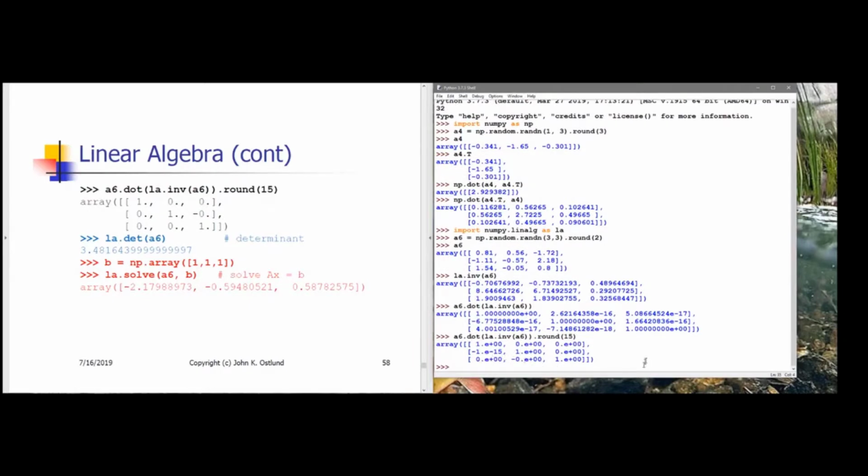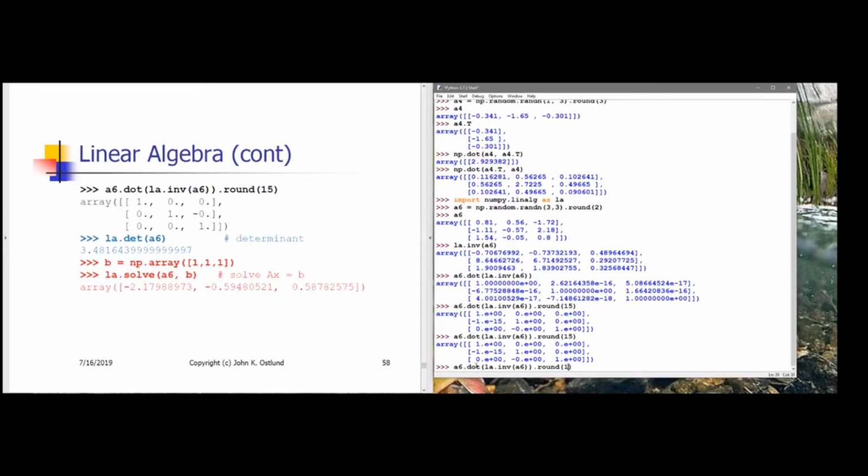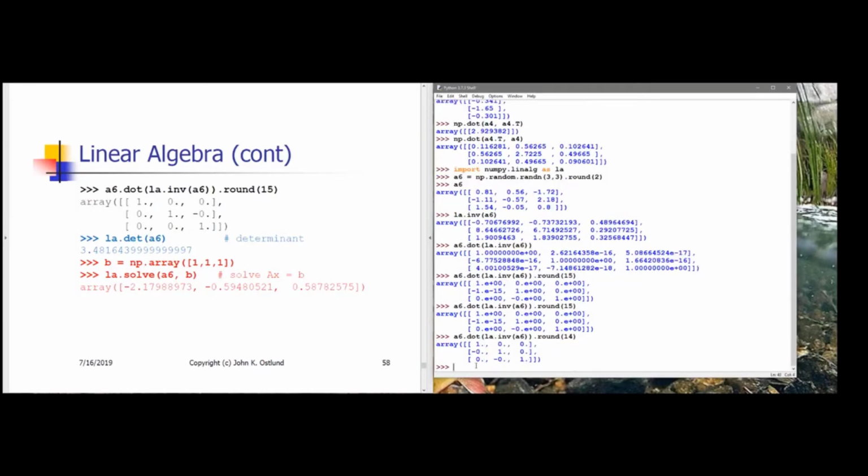Whoops, in my example in the notes, rounding to 15 places did give us 1s on the diagonal and 0s elsewhere. But here I've got one value that's still significantly different from 0, even rounded to 15 places. So let's try this again, rounding to 14 places. And this time we see that, yes, we do get a recognizable identity matrix.